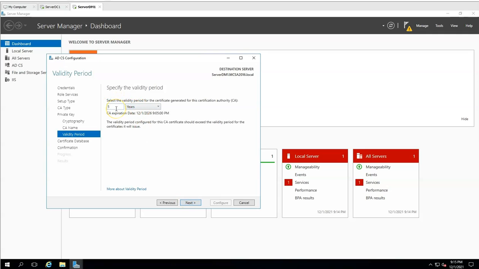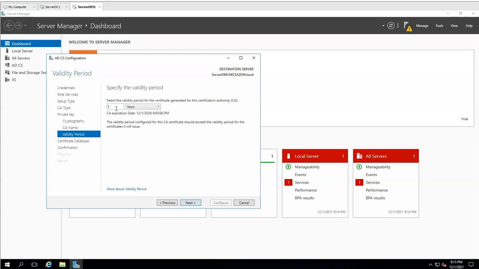5 years validity period. Typically for a root CA, like if you look at one for a web server, they might be good for 10 years or 20 years, whereas a website certificate might only be good for a year or two tops. A lot of the browser vendors like Apple with Safari and Google with Chrome have really pushed back on the certificate vendors for websites, not allowing more than a year. I forget the exact number now. It's kind of just a little bit off of a year.